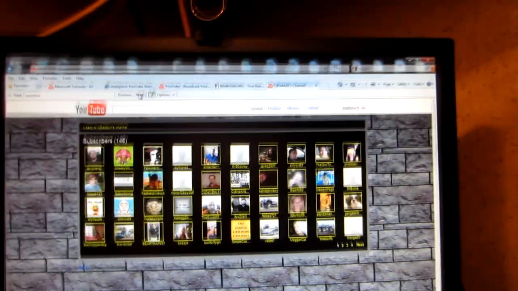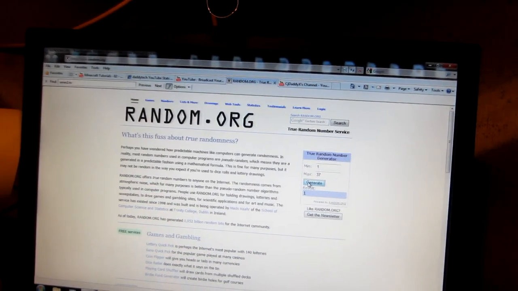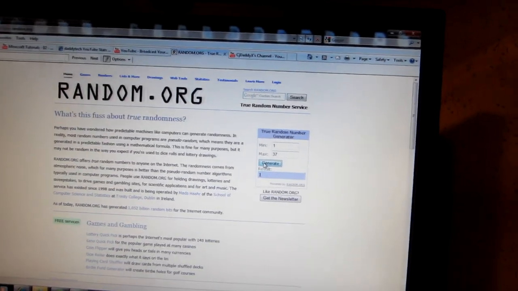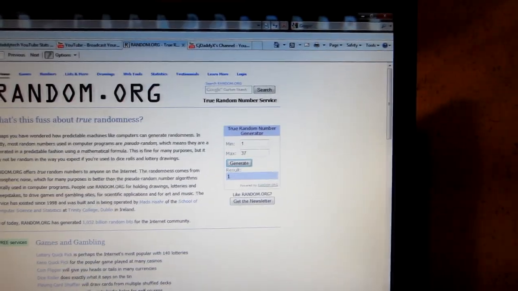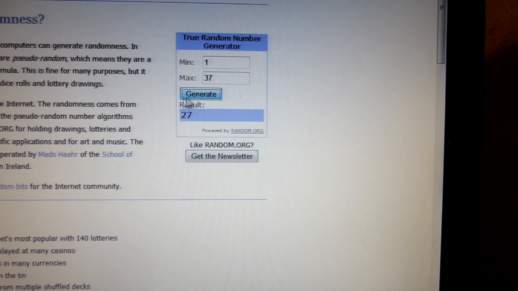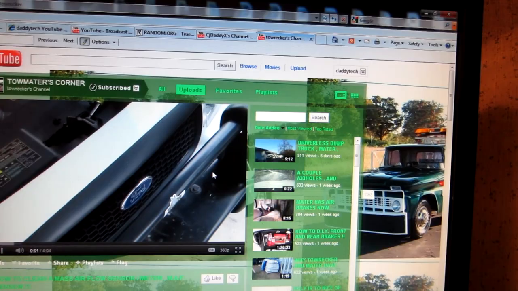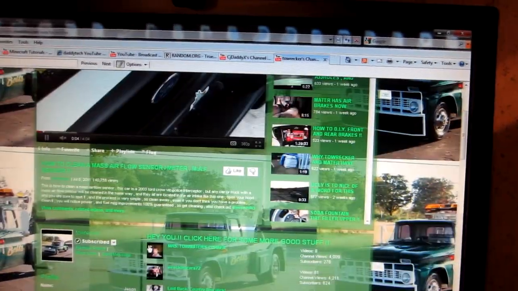So, we bring up random.org again. I did my due diligence this time and did actually do the research the proper way. Series 1 RIV was not subscribed to CJ Daddy. Because of that fact, he is out of the running. So we generate item number 2, which is number 27. And number 27 is Tow Wrecker. Okay. Now this one might be an issue too, because I don't know if Tow Wrecker is subscribed to both of us.